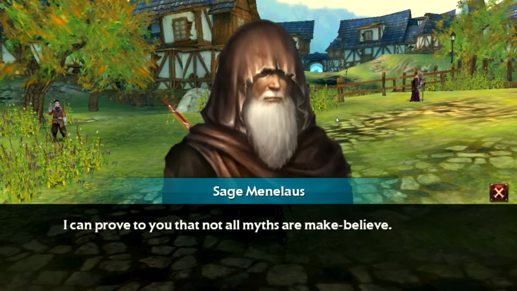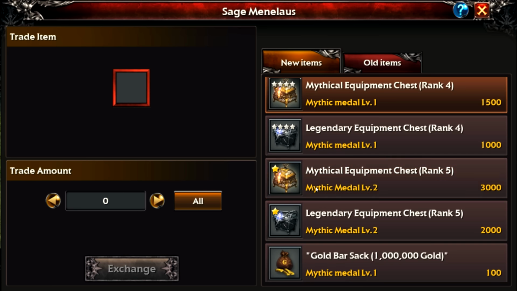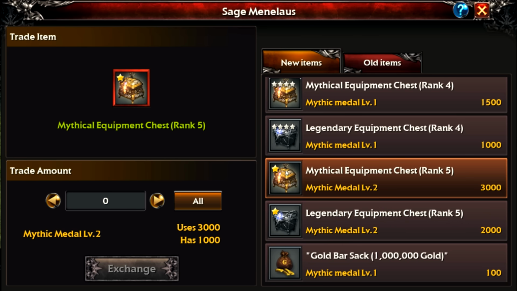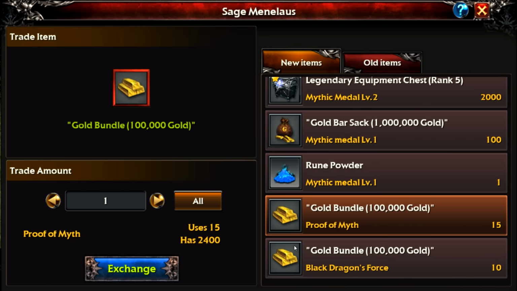And speaking of exchanging equipment, you can also get new mythic medals from Mythic Grade. They drop Mythic Medal level 2, and you can use this to purchase Mythic 5 equipment. I wouldn't recommend getting Legendary 5 because you can get this from Bravery Medal level 3 already, so there's no point wasting Mythic medals. But yeah, this now drops in Mythic mode of Mythic Grade, so try to aim for that. And you can also exchange those Proof of Myths and Black Dragon Force for gold.